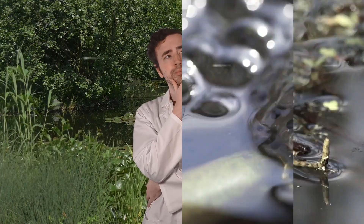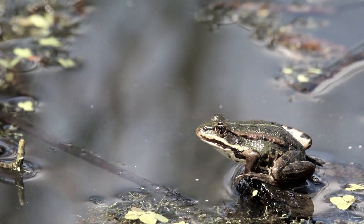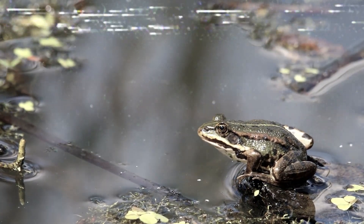Hello there, explorers! It's Justin again. We're back at the pond today. Last time, our observations here really made me wonder — have you ever wondered how frogs can just sit like that all day? Do they even have bones? And today, we're gonna find out. So, let's dive in!